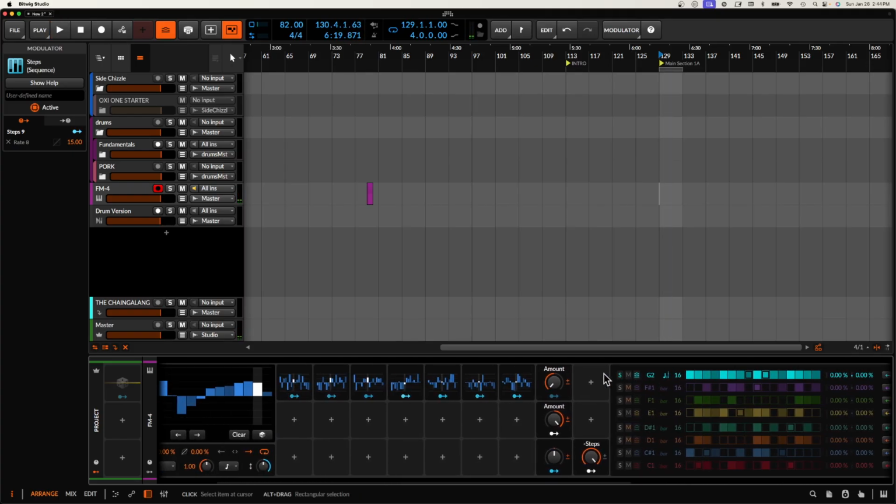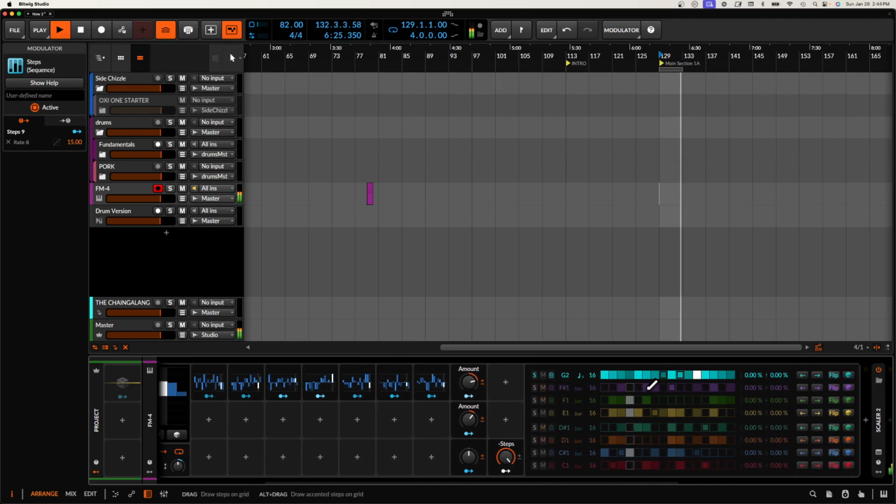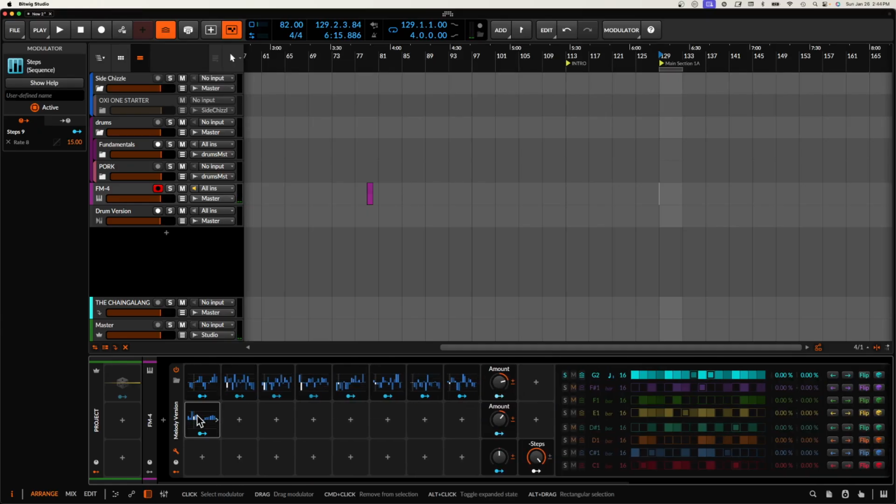And what's really cool about this as well is that it's going to play back in time. So it's always going to replay in the same way because it's still sequenced. So if we adjust this just a little bit, then we might be able to get some cool syncopation here. Great. And you can kind of see how that works.